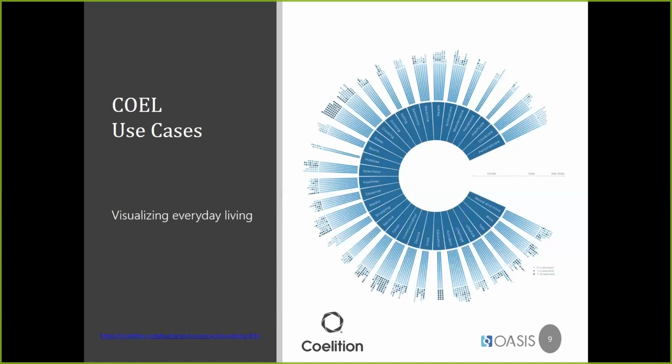So this is a visual representation of the hierarchy that Dave mentioned earlier. This is the what code within the atom, and those at the core there are the 31 clusters. And then we move out to classes, subclasses, and finally elements. And that's the 4-level hierarchy that sits within the current standard.